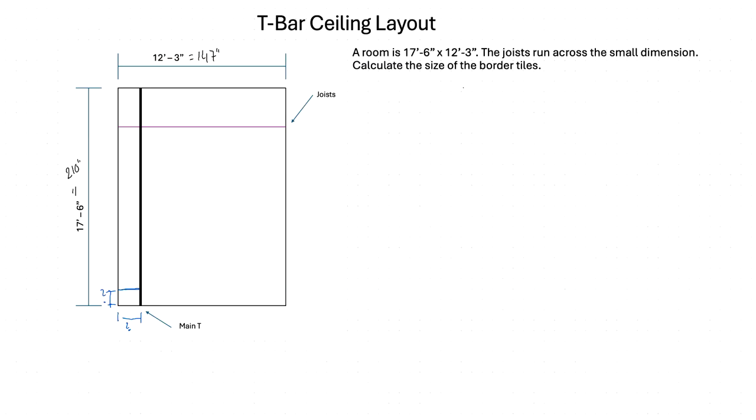Okay, so we've got our feet turned into inches. We know what we're trying to find out. And just to draw it in, the tiles themselves will look like this, right? I'll draw it a little bit bigger here, just so it's easier to see. We have 4 feet or 48 inches in this direction, and we've got 24 inches in this direction. So that's important to note. Okay, so let's start with the first one.